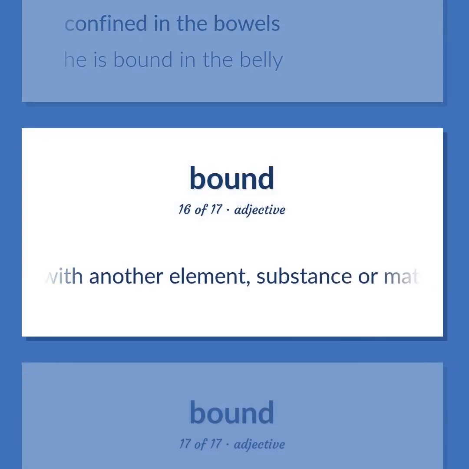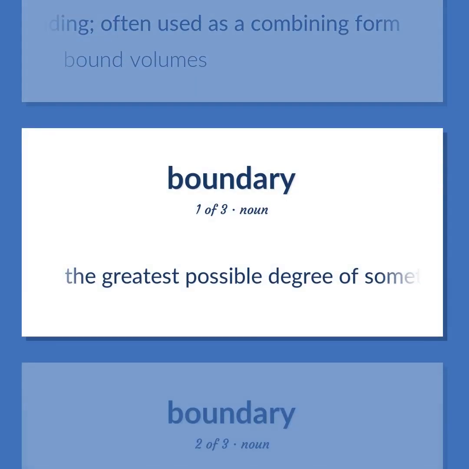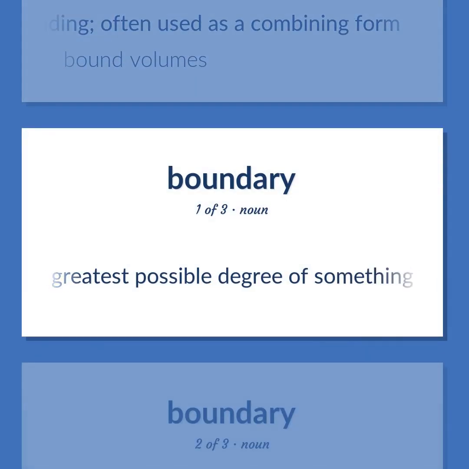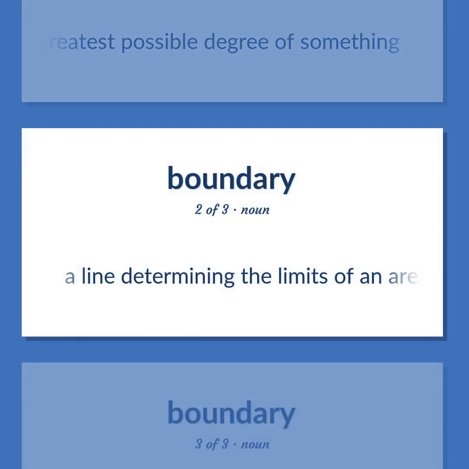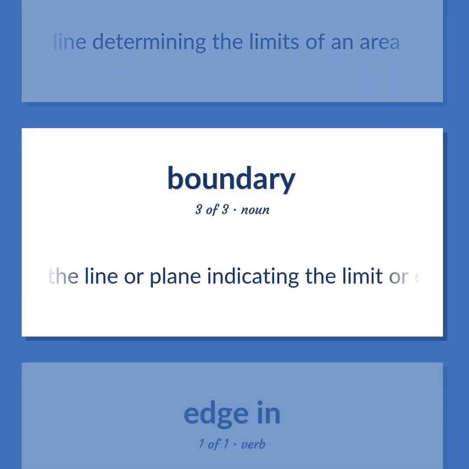Held with another element, substance or material in chemical or physical union. Secured with a cover or binding, often used as a combining form. Bound volumes. The greatest possible degree of something. A line determining the limits of an area. The line or plane indicating the limit or extent of something.